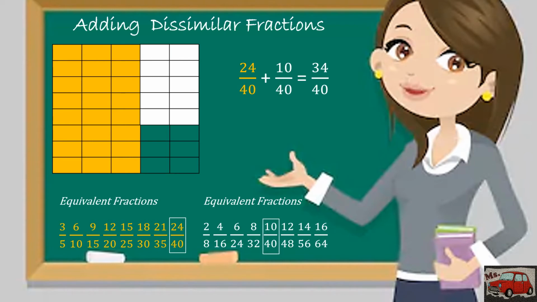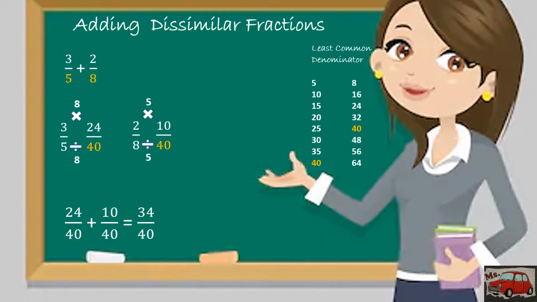Okay, so nung pinagsama natin sila, ito yung mga naging itsura. Okay? So, ito yung 24 na shades at ito yung 10 na shades. So, pag pinagsama mo yung shades nila sa isang figure, naging 34/40. Okay? So, again, before you can add fractions, make sure na same yung denominator. So, ibig sabihin, same yung size nung bawat part na yan.